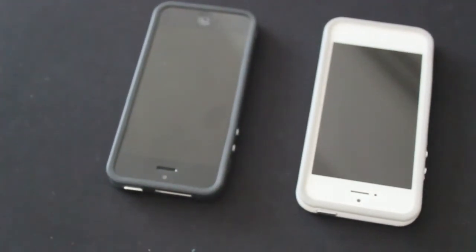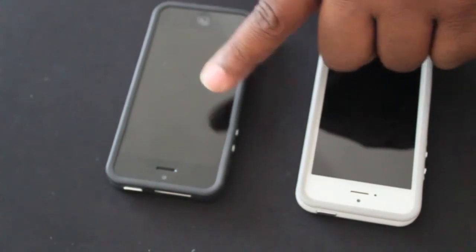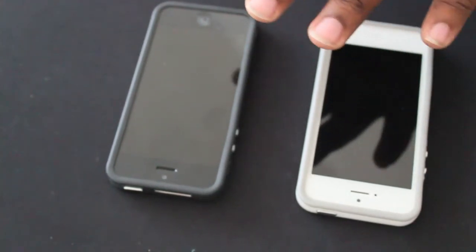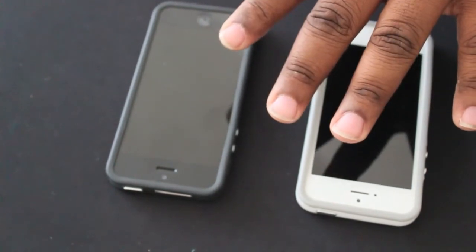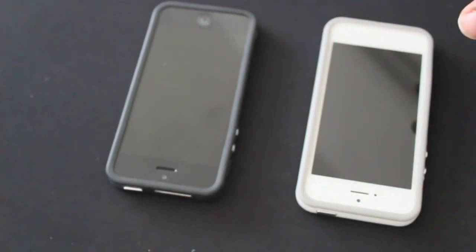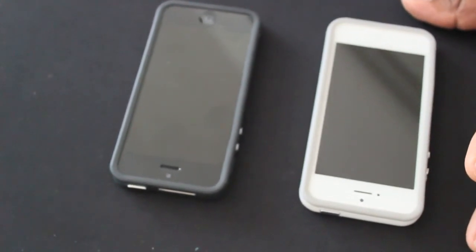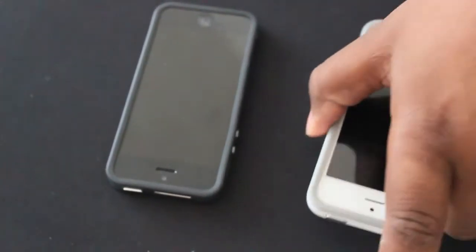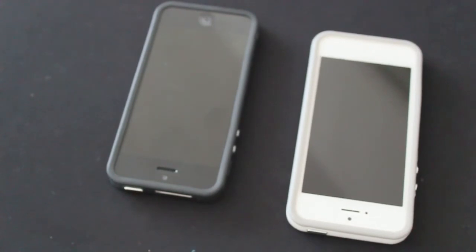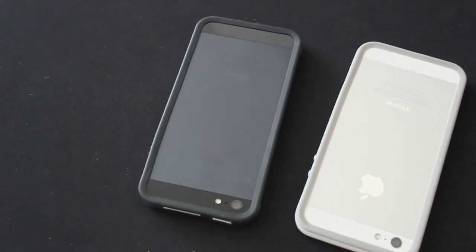So there you go — iPhone 5 bumpers by Solaris, many different colors, ten to fifteen dollars depending on who you speak to. You can kind of wheel and deal. If you work for Apple — my fiancée does — she got these two for free. If the Solaris store is near an Apple store, they're pretty much there for their bread and butter. So check it out, go grab your bumper, protect yourself against scratches and still have a sexy looking iPhone 5. This is Drake Ginza, thanks again for watching.